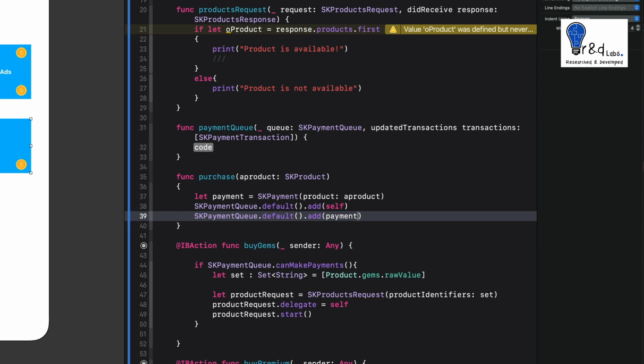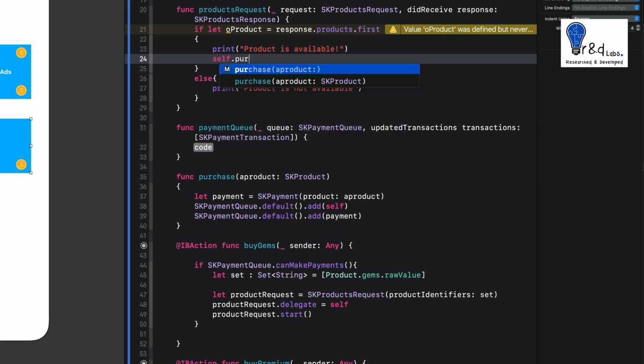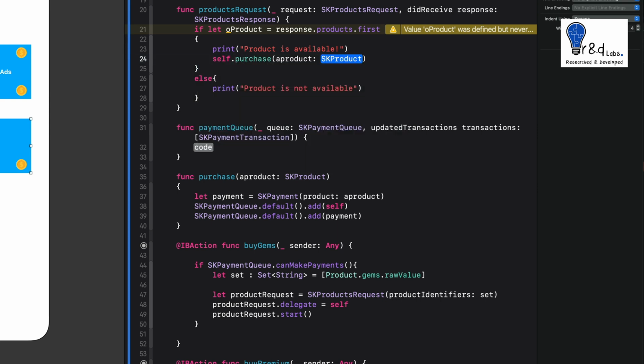And after this, we are going to call it within the stub. So let's go and write it here. So let's write self.purchase, and what is our product? Our product is product over here, isn't it? It's an object, so we are just going to pass in the variable to the argument within the purchase function. So how do you know whether the payment is successful or not? For that you have to pay attention to the PaymentQueue stub that is right here.